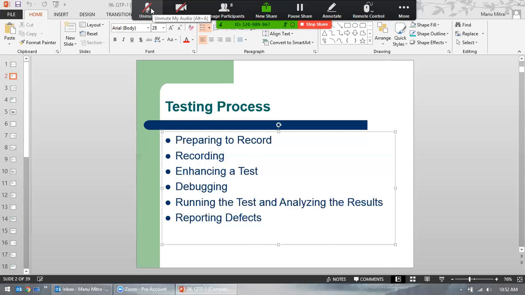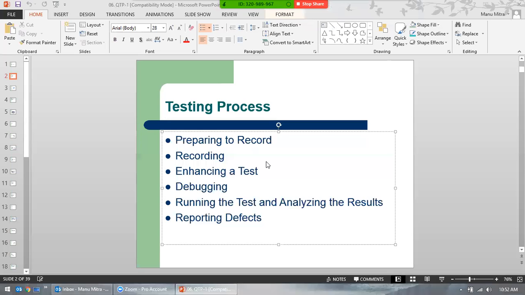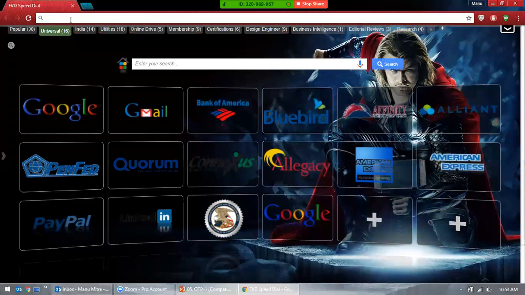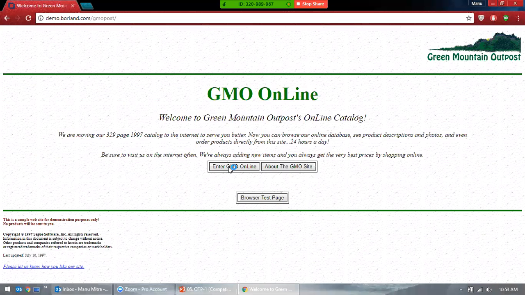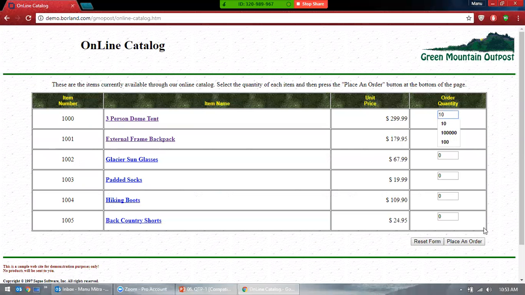Parameterization in the sense that whenever you are doing it once, you will be doing it once, right? The application flow, from this page you will go to the next page, and from the next page, so that flow gets recorded. But not only just the flow, we also want different data, right? So for example, you're recording this in an automation script, and you have recorded everything successfully.